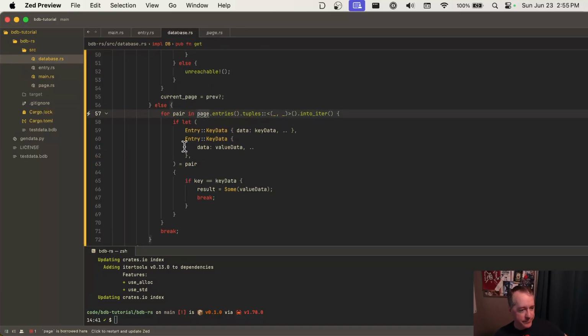So we've got a subslice of a subslice of a subslice going on here, and that's the thing we want to return.